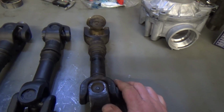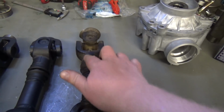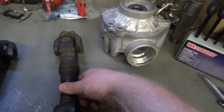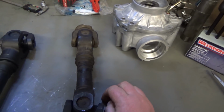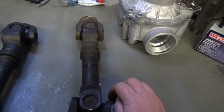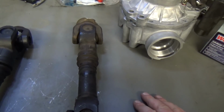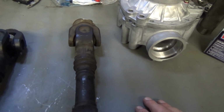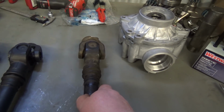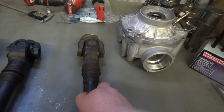Now I'm going to try to get you a shot here to show it. From this side, it looks perfectly straight. If I flip it 90 degrees, now just with the naked eye, I can pick it up anyway. This side is kicked out right here. Tell me guys if you can see that or not, but I can see it. And also this shaft here is out 3.5 degrees out of phase.